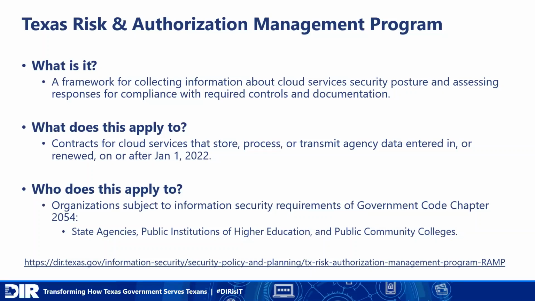This applies to organizations that are subject to the security requirements of Texas Government Code Chapter 2054. And most broadly speaking, that includes state agencies, public institutions of higher education, and public community or junior colleges. So those organizations are the ones that need to ensure that cloud services have the appropriate certifications before entering into a contract with them after the date stated in bullet number 2 there.